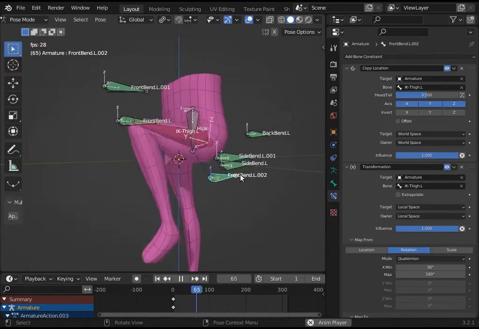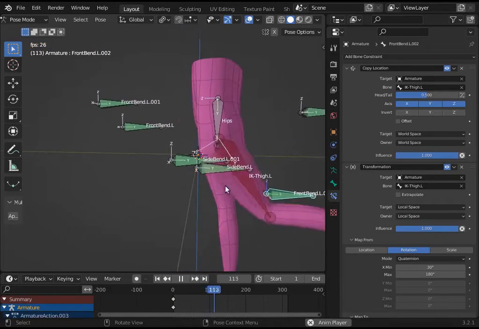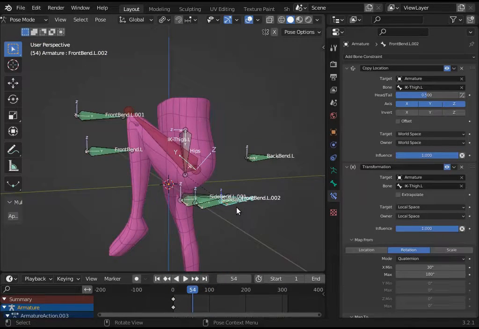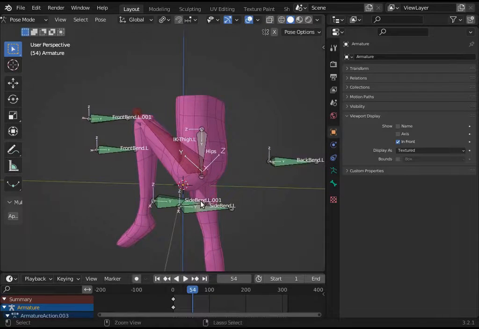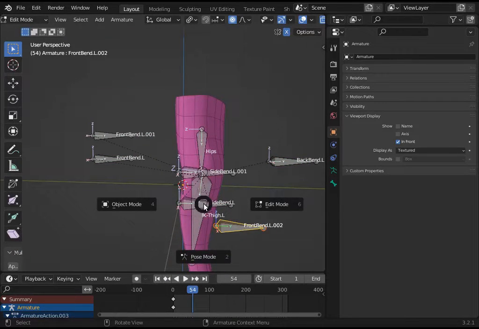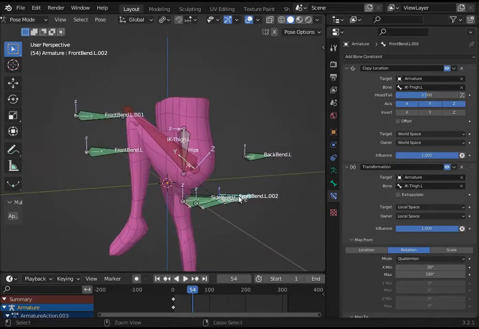Then it starts moving a bit, and this helped a lot. Without this bone, let's just save and delete. Yeah, you see, so this actually made a big difference in our rig.